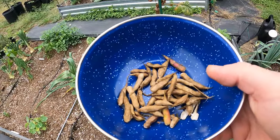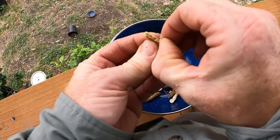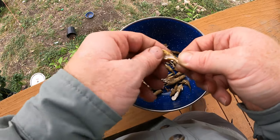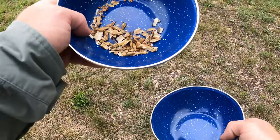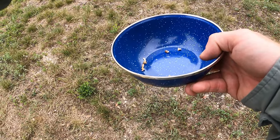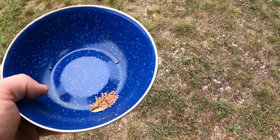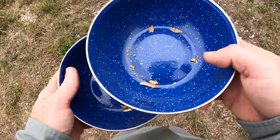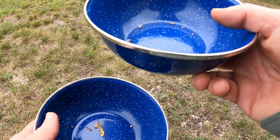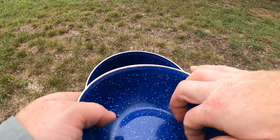That's a fair amount — that's going to produce dozens and dozens of seeds. Let's go ahead and start breaking these apart. Look at all those seeds. You just open it up just like a bean pod — more of a seed pod. I've got all the seeds out. I'm going to try winnowing this. It's not really windy today so I have to blow on it. That was actually easy enough — I just blew in the bowl. There's that last piece. There we go.